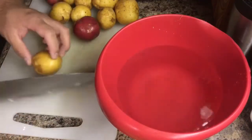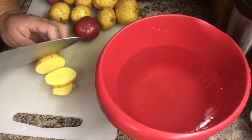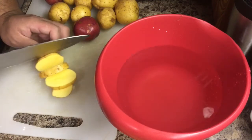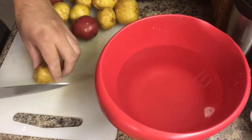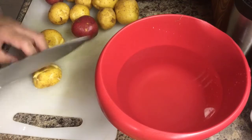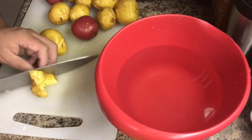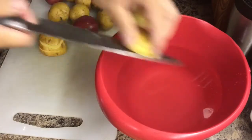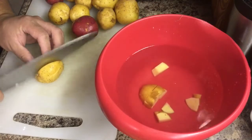Right now we cut up potatoes. We keep the skin because these are fresh potatoes from the farm. If the potato is not fresh, not a fresh crop, and doesn't look good, you need to probably peel the skin. So just cut like this. Put it into cold tap water. Soaking in cold water, the water color won't change.